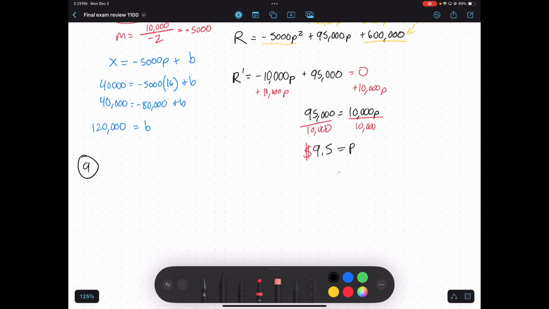It's a fun problem-solving problem, but it's more intense than I expect you to be able to do on the test. So you're not going to see it on the test. So don't spend a lot of time studying number 9. You still have to do it if you want to get 100% on your review, but you're not going to see number 9 on the test. So I'm going to go ahead and skip this one.